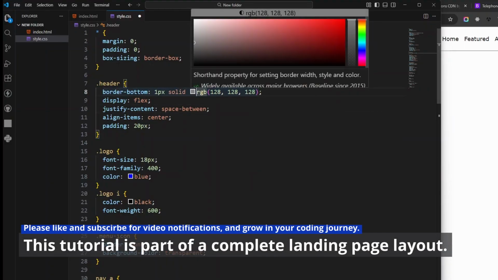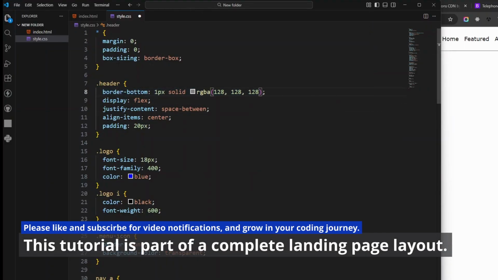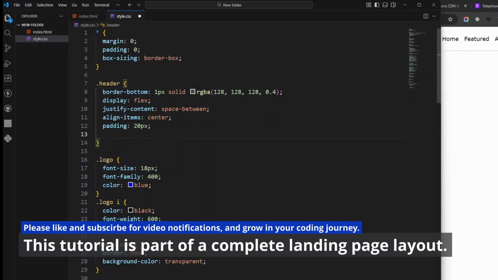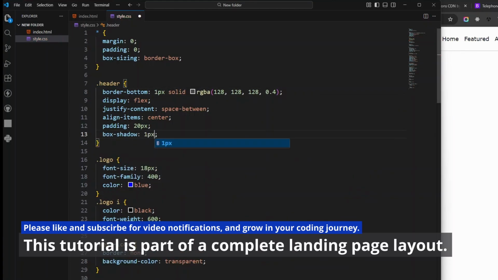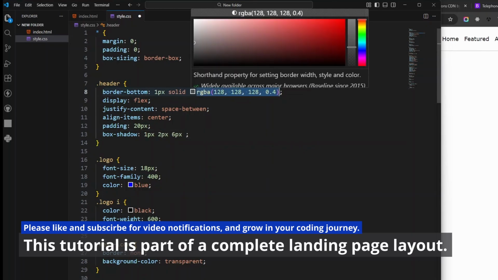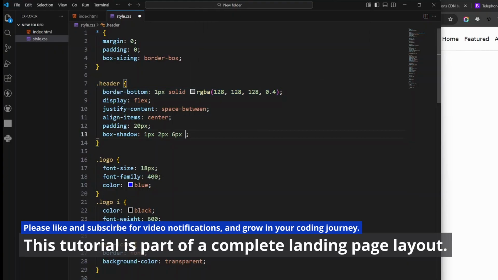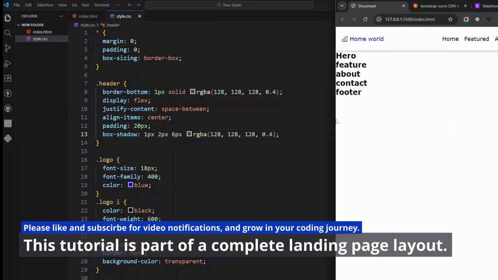Now we see the color is transformed to RGB. Add A and add an opacity here, 0.2, or we could keep it 0.4. We will add one more property, box shadow, 1 pixel, 2 pixels and 6 pixel. Copy this color and paste it here. Now we have a better effect.